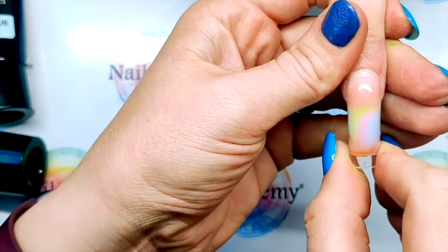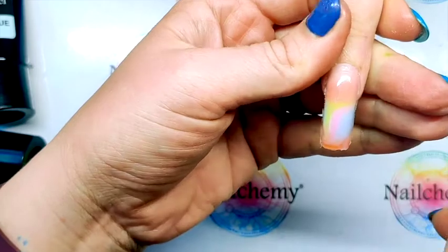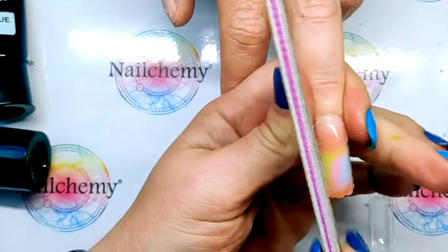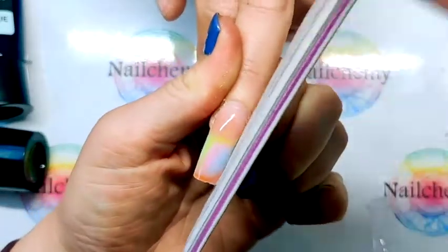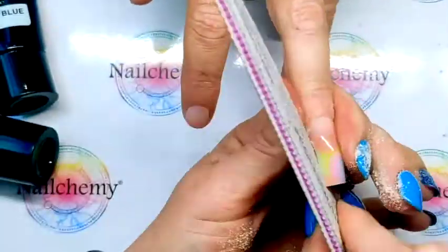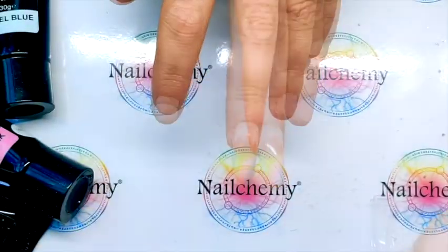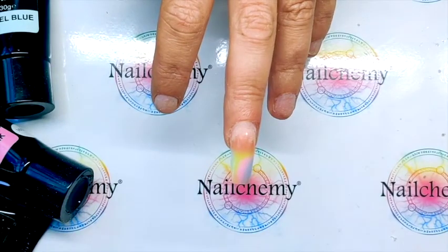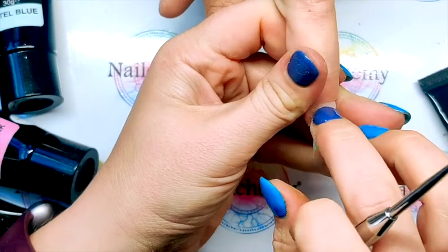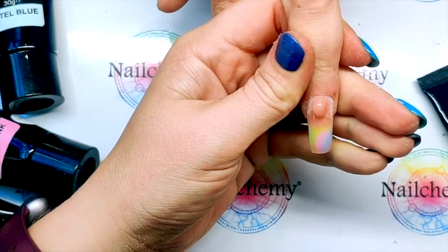Yeah, that is real! Just give this a wiggle side to side and that will pop off — look at that. So I'm just going to shake this up a little bit. Just a small amount of the skin — put that up there. Too much as always, I always add too much.